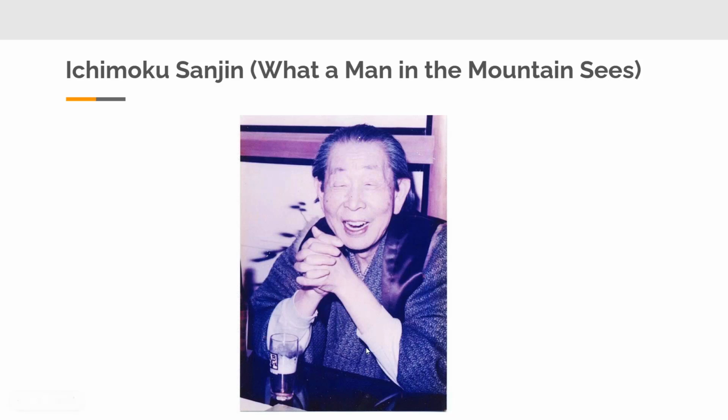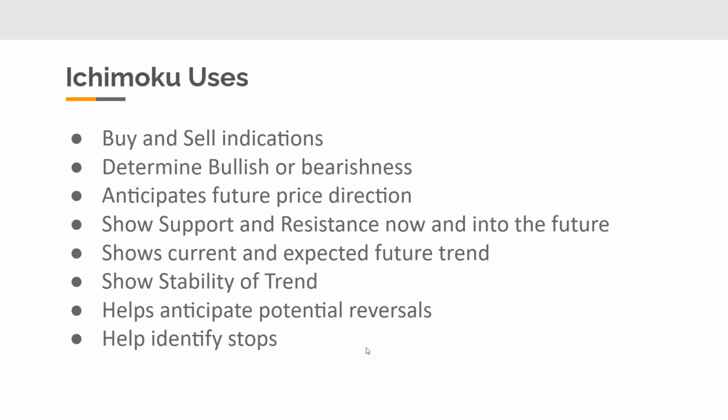All right. What I want to do is talk about the uses for the Ichimoku, and then go through all the indicators that are part of it. I'm going to go through how they're calculated and how they're interpreted. There are quite a few indicators in here, designed to do different things, and I want to make sure I cover everything.